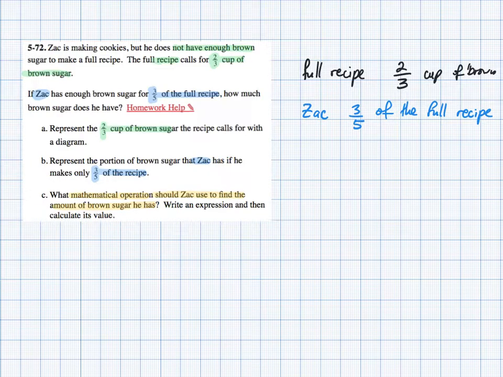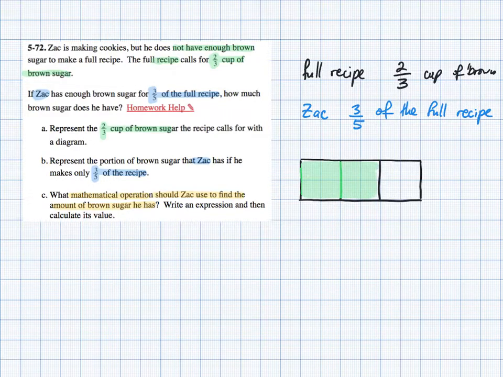It says represent the 2/3 of the cup. So 2 out of 3. I'm going to use bigger squares just in case I need to divide more later. 2/3 means divide into 3 equal pieces, and I can adjust my diagram as needed. So there are 3 equal parts, and 2 are for the recipe, and I was using green. Okay, so this is 2/3, and that's for the brown sugar. Now we just represented it.